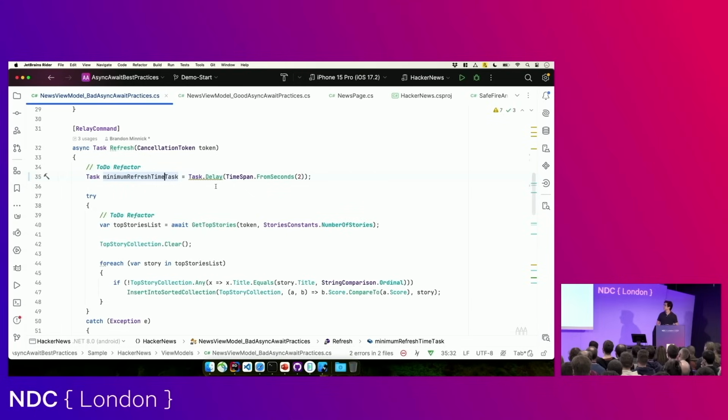So in this case, this is actually a little trick that we use for mobile app development, where it sounds counterintuitive, but every time a user does a pull to refresh, we're going to make them show that spinning activity indicator for at least 2 seconds, because sometimes data gets cached, and if that API request comes back within 200 milliseconds, then that's not enough time to update the UI and show that activity indicator.